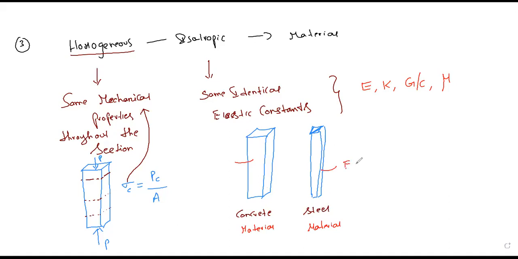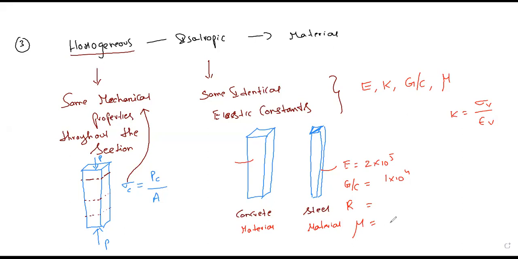The E value of steel is 2 into 10 power 5. The G or C value of steel is 1 into 10 to the power 4. What is the bulk modulus? We have to calculate it, but it will be common. How do you calculate bulk modulus? Volumetric stress by volumetric strain. And what is mu for steel?